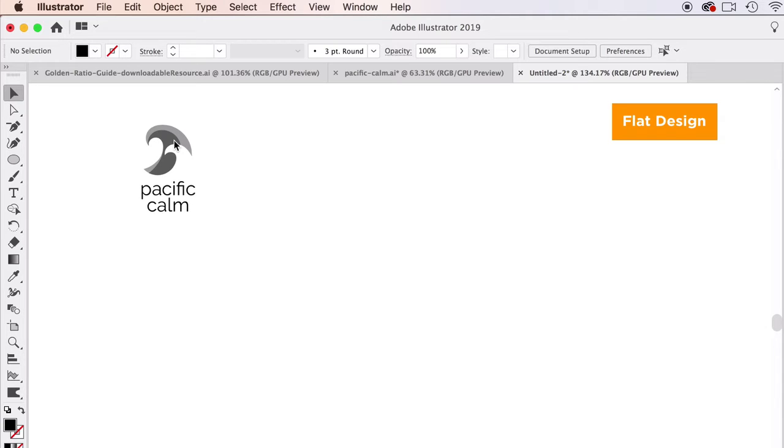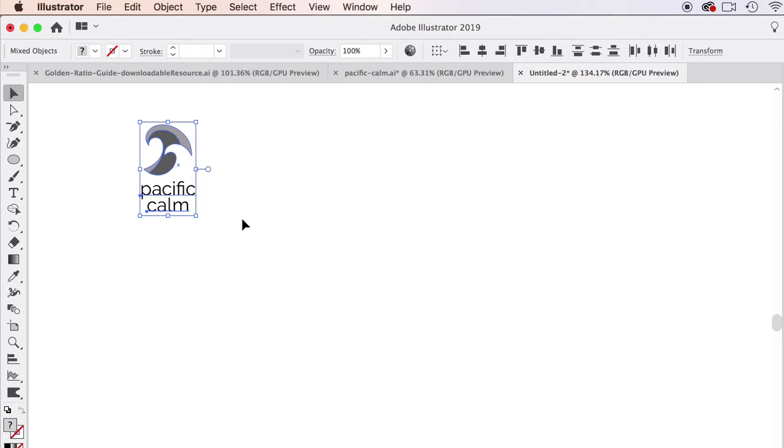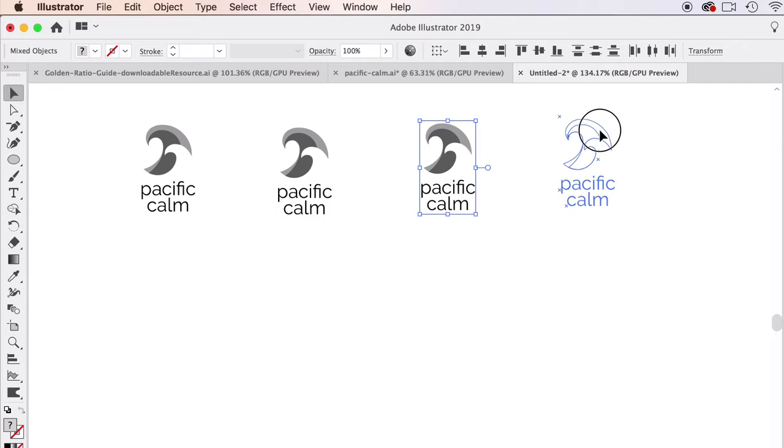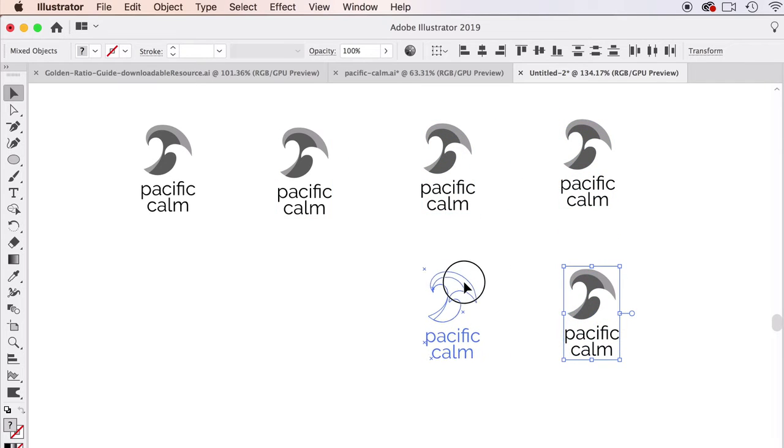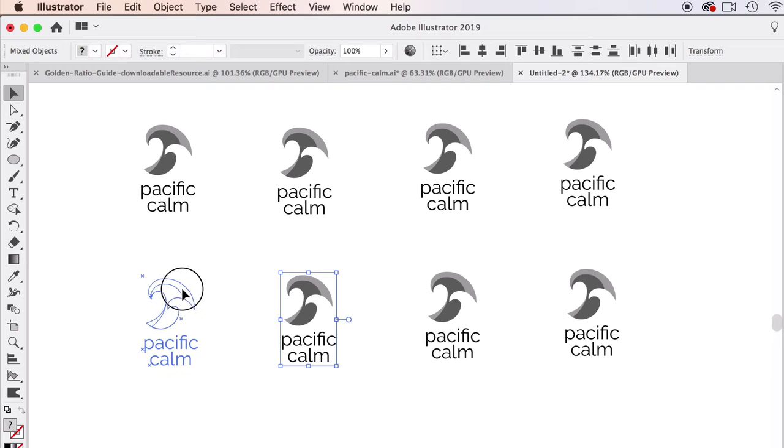And I wouldn't even mind a thicker typeface either, because we have some pretty nice thick lines here with our wave. You know, there's some big solid areas. So I wouldn't mind a big chunky typeface, or one that's a lot thicker in its weight. So let's do Option, and let's do this. We're just going to hold down Option, and we're going to go a little crazy here.